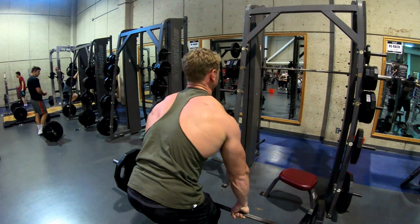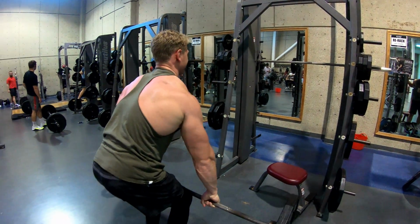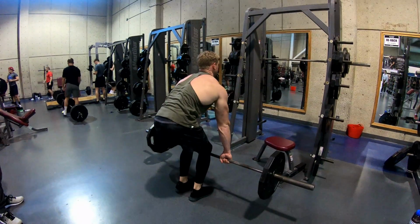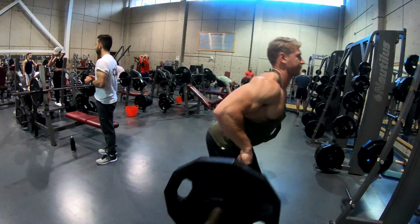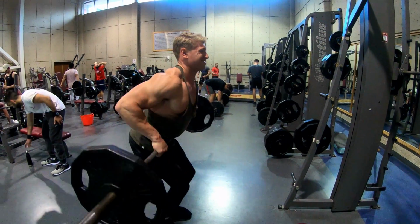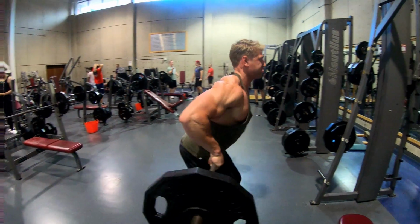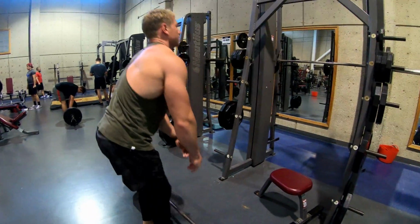You want to make sure that you're trying to pinch your elbows behind your back and really squeeze. And squeeze on the way up and on the way down. You don't want to let the bar fall. It can really benefit if you try to squeeze and slowly release the bar. That's what we're doing here with this workout, and I think that it's a big thing, just a little thing you can change to make your workout a little bit more effective.